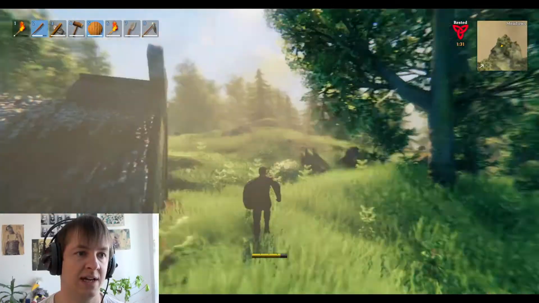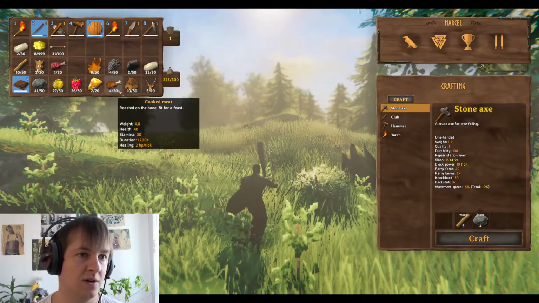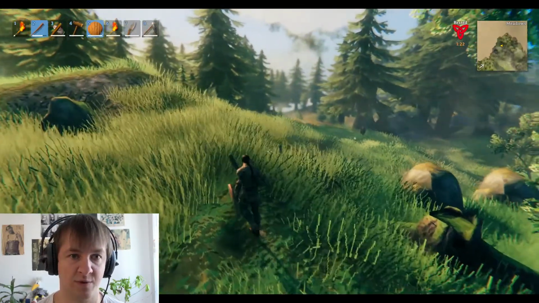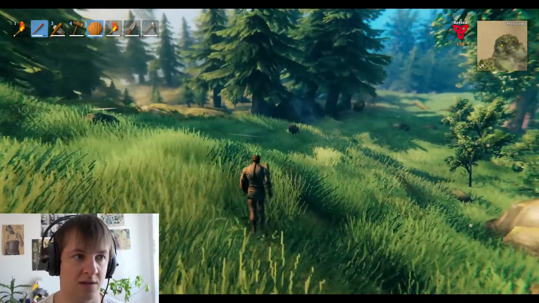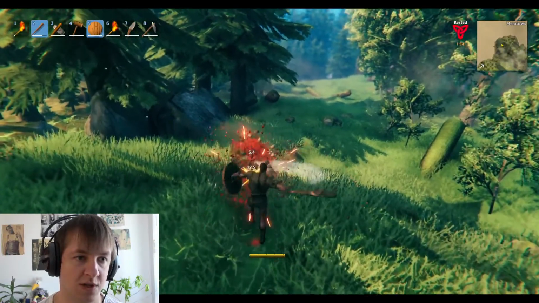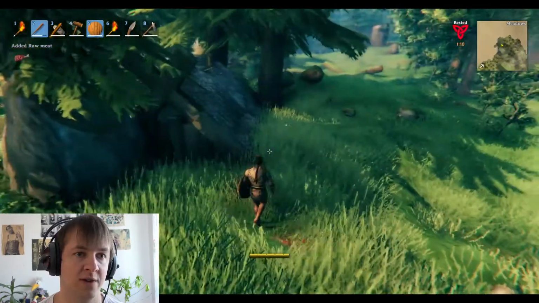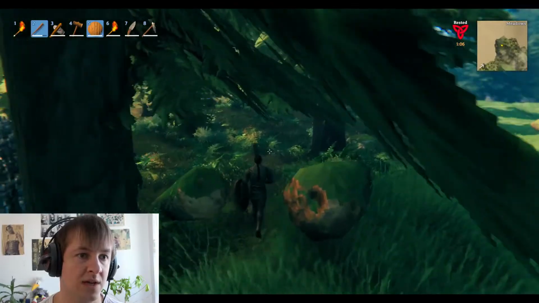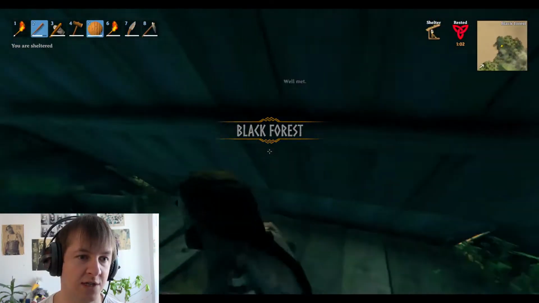So let's go over there, because there are some interesting trees that I've never seen before. These are pine trees or something, right? Like spruce trees, maybe? What's that? Oh, that's a boar. Oh, it's another house. A house in the woods. Very nice. Okay, some more breakfast. Ooh. Oh, there are other berries or something. Oh, Black Forest! Just like the Black Forest in Germany.